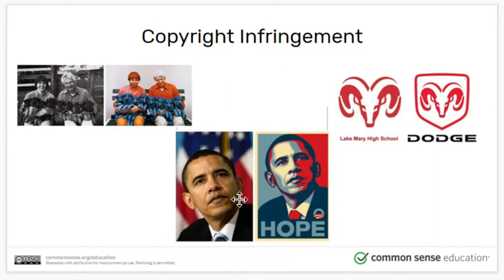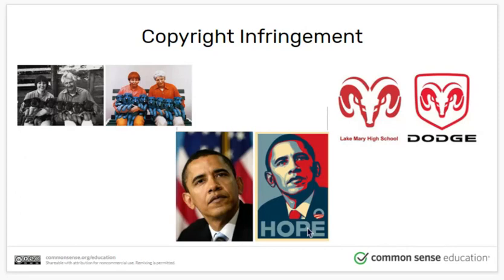The next one right here, so this is a photo that was taken by a photographer who worked for the Associated Press whenever President Obama was running for his presidential campaign. And that was then turned into a poster by Shepard Fairey. And it became the image and the face of the Obama campaign and gained a lot of popularity.